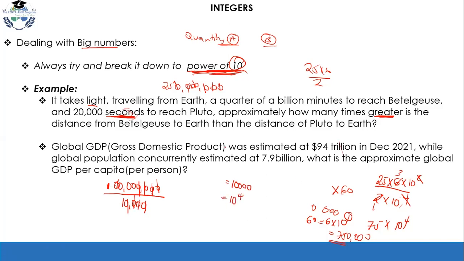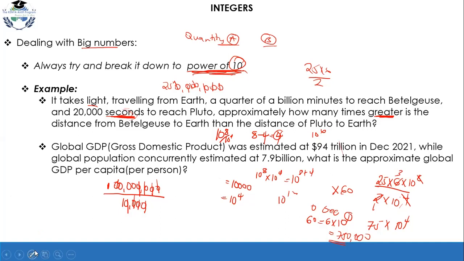Usually, when you're given two powers, we are going to go through this within this lesson. I know it might be a little bit confusing, but when you're given 10 power 8 divided by 10 power 4, you just need to subtract the powers you've been given. That's what is going to be left, 10 power 4. If it was 10 power 8 multiplied by 10 power 4, you just do 8 plus 4, and it's going to give you 10 power 12. This is basically what it means. Awesome. I hope that's clear.